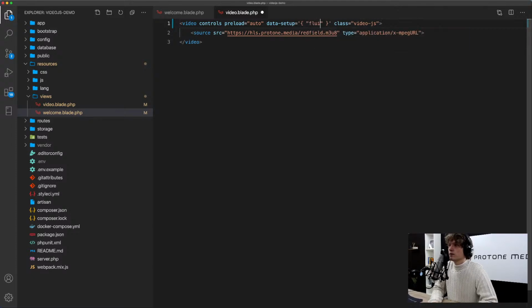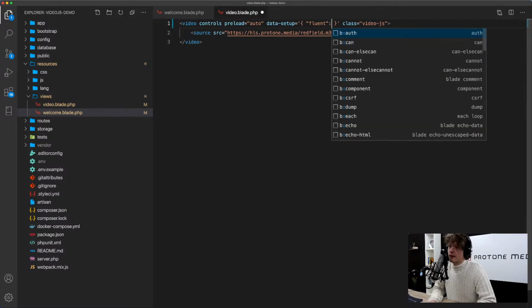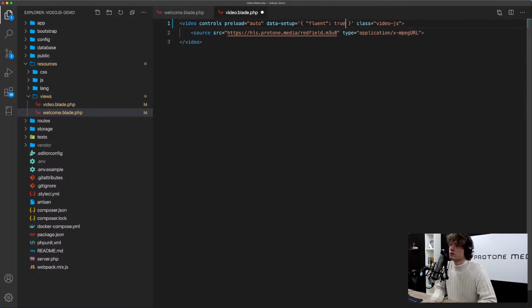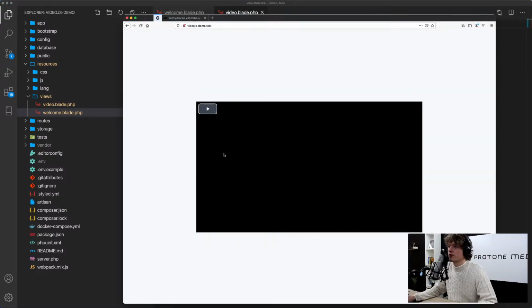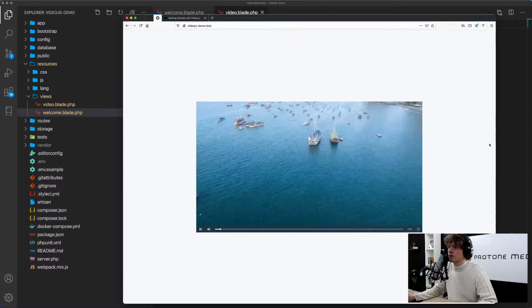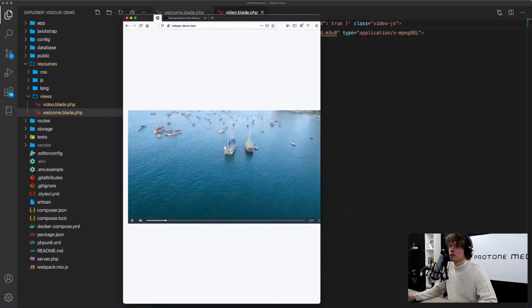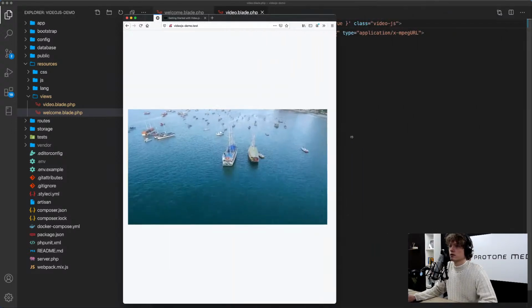We can add fluent, and set it to, oh no, it's not fluent, it's fluid, I think, fluid. Set it to true, hit refresh, and now it's kind of responsive. So that works fine.